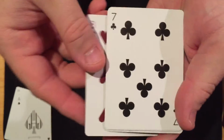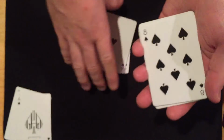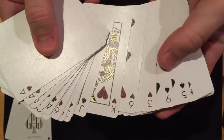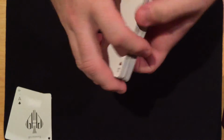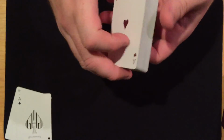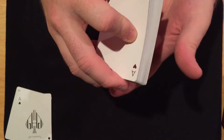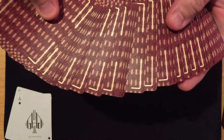Sharp lines, everything's spaced perfectly with these smaller pips, smaller indices. It just looks very elegant. Like I said, this deck is really, really well done. I love it. The only drawback to it that I don't like is the non-white border, obviously on the outside.